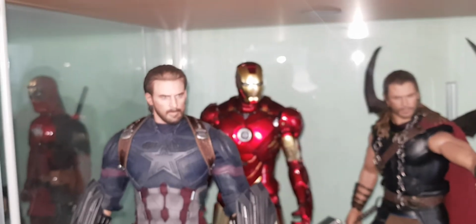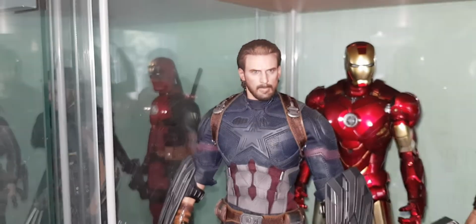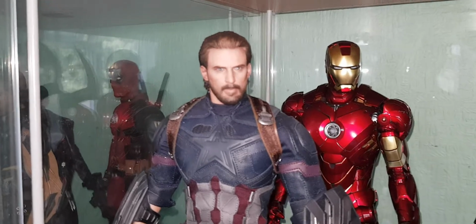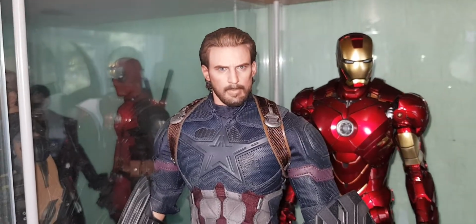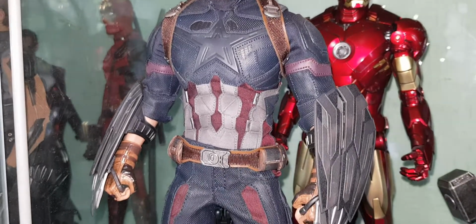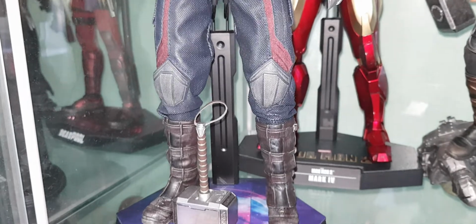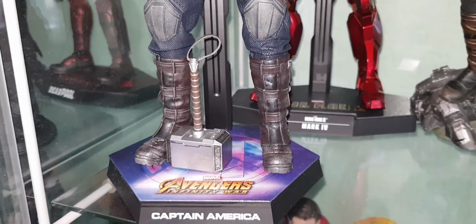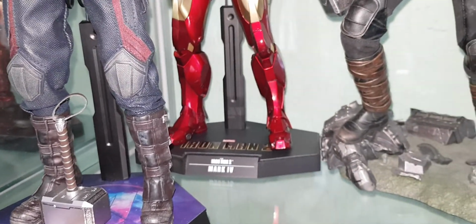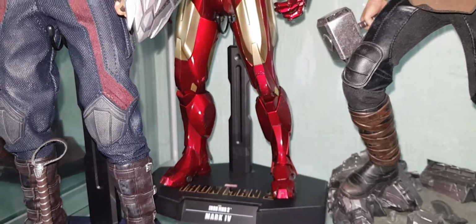Put a little pause in here and we'll take a look at the last Detolf. Okay, on to the last Detolf. Here we have the Infinity War Cap. I do have the Endgame Cap coming. It's Thor's hammer. Behind him, in my opinion, the best Iron Man suit.